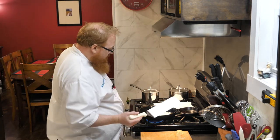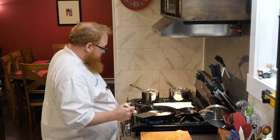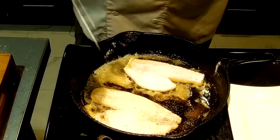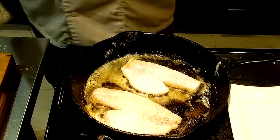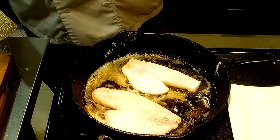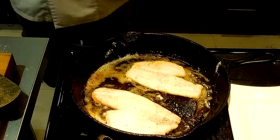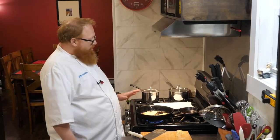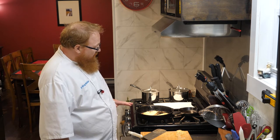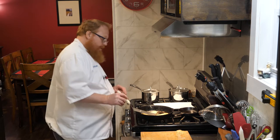We'll peek - not quite ready yet. We want to try and handle this with care so we don't break our fish. Now we can see there's a nice light golden brown color, and that's really what we're looking for. I'm using my lovely old cast iron - I love cast iron. I can see a bit of smoke starting to rise here, so I'm going to turn the heat off right now because I know there's plenty of heat left in the pan to finish this off.